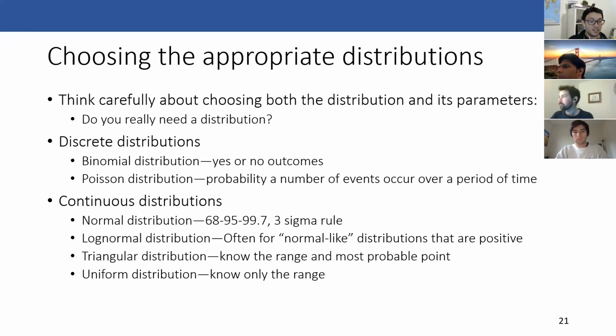Then you've got continuous distributions, like the normal distribution. I think most people know about this. It describes a symmetrical distribution with some likelihood that particular events happen based on the standard deviation from the mean. A log normal distribution is really common as well. These are typically used to represent inputs that are similar to normal distributions, but usually take on positive values, because you can't have negative values for log normal distributions.